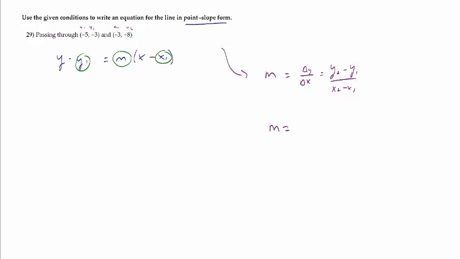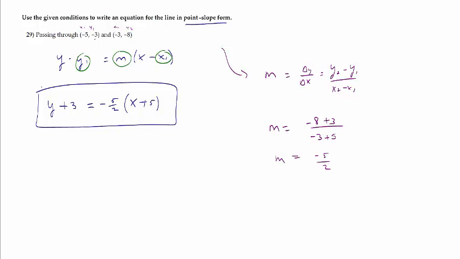So for this one here, my slope is equal to negative 8 minus a negative 3, so plus 3, all over a negative 3 minus a negative 5, so plus 5. Now simplifying these, I'll have a negative 5 over 2. So my slope is going to be negative 5/2. Okay, so now I'll come back over here, plug it into my equation, and I'm going to do it both ways. So I have y minus, using my first ordered pair, y minus a negative 3, so y plus 3, is equal to my slope, which we just computed, negative 5/2, times x minus, and then my first x is negative 5, so x plus 5. So that's one possible solution.